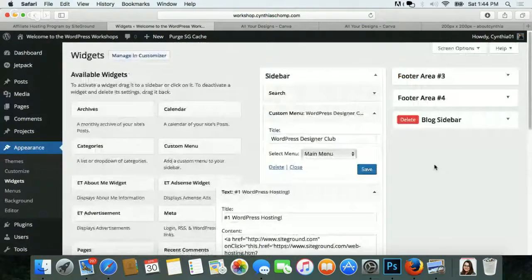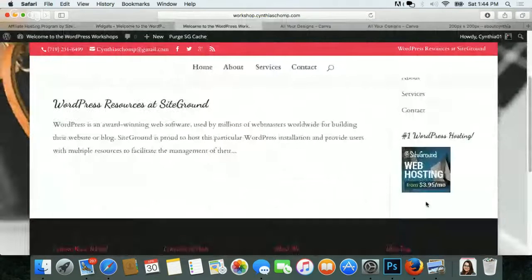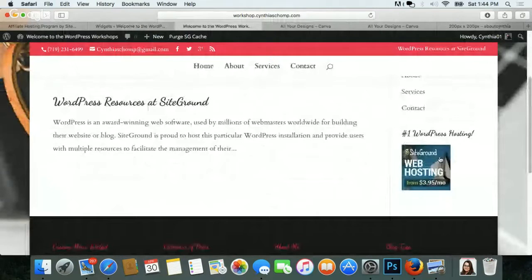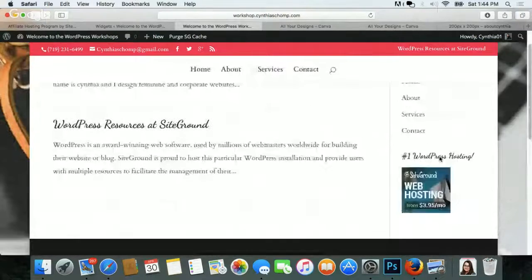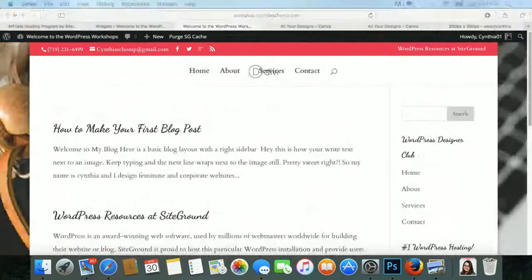Let's go ahead and hit save on that. So if we go to the website and look at it now, we have a little image over here saying #1 WordPress hosting. Now if they click that link and sign up for WordPress hosting, they essentially bought me a cup of coffee. I earn like $3 to $5 or something like that if they buy a year.